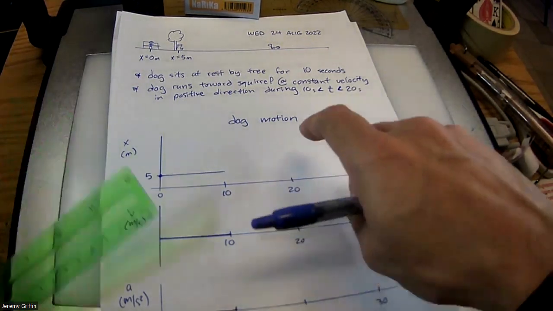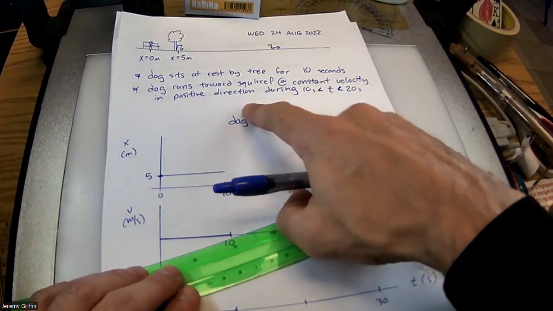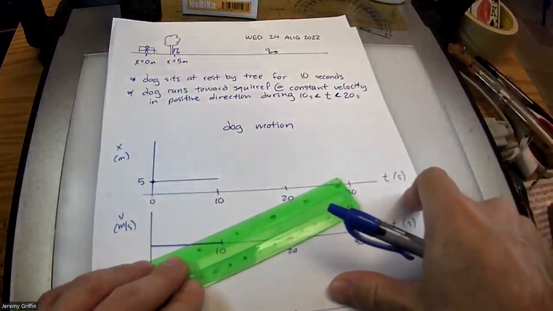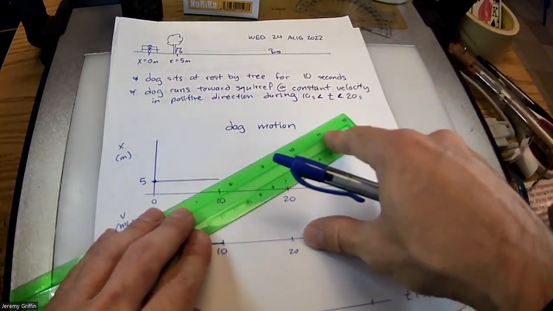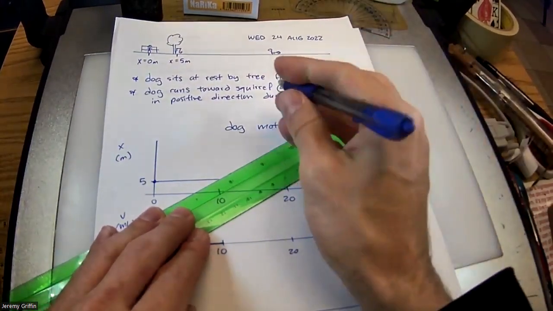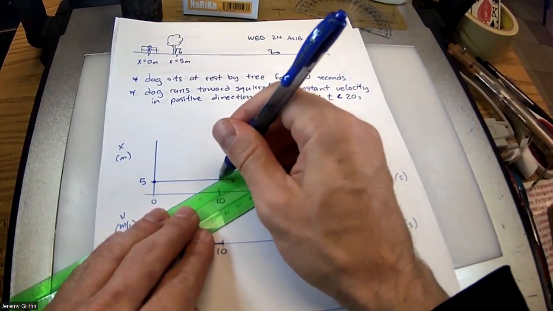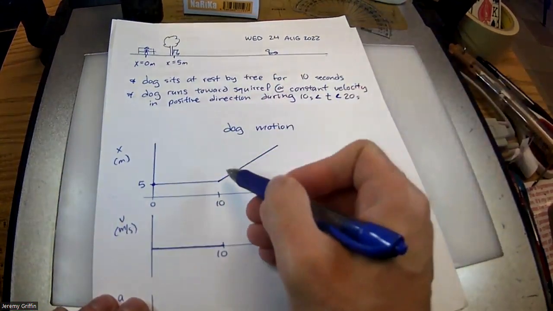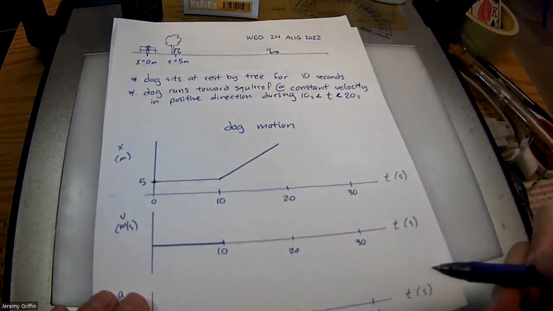All right, so here we go. If the dog sees a squirrel and then, bam, just starts sprinting towards that squirrel at constant velocity, do you guys think the dog would be picking up location at a constant rate? So look, something like that, like bam. Okay, what's that?